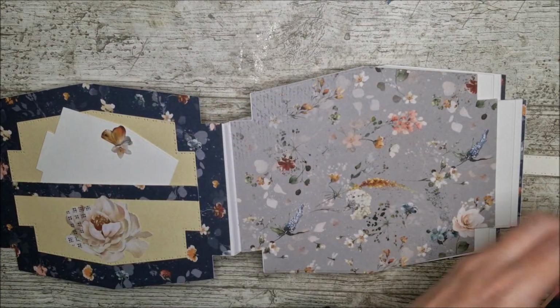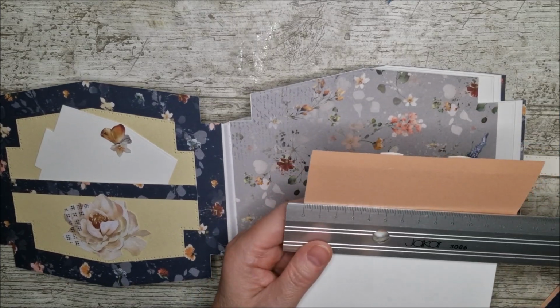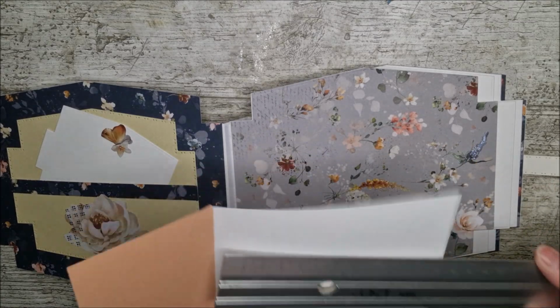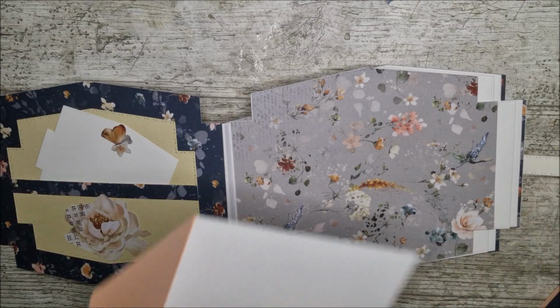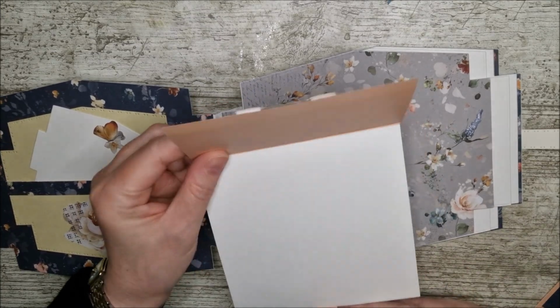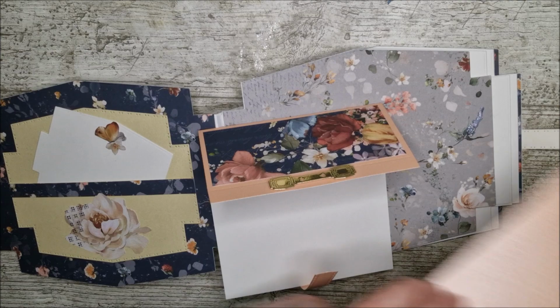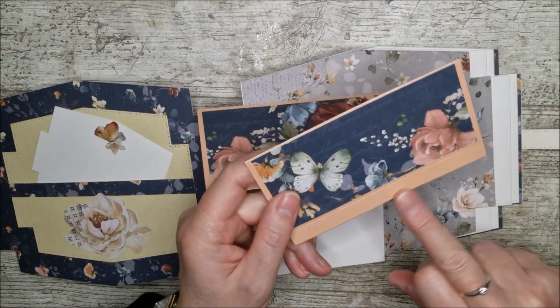But then I took a panel of white card, and this measures exactly the same width as the die cut itself, and it is, let's just check, 13 centimeters long. And you can see I've already gone ahead and I've furnished these little tabs back here, and these are going to be the glue tabs, and I'm just leaving this one plain.